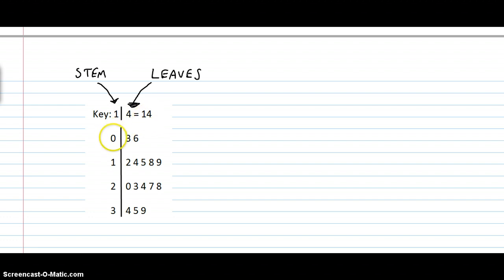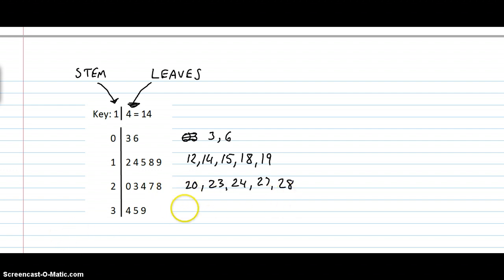14. So in this first row here we've got a 0 and a 3, so we could write that as 0, 3, but we don't put the zeros at the start of numbers like that, so that's just a 3. And we've got 0 and 6, which is just a 6. On the next row we've got 1 and 2, which means we've got 12. We've got a 1 and a 4, which means we've got 14, and so on. So on this row we've got all these numbers here. On the next row we've got these numbers. And then on the final row we've got these.